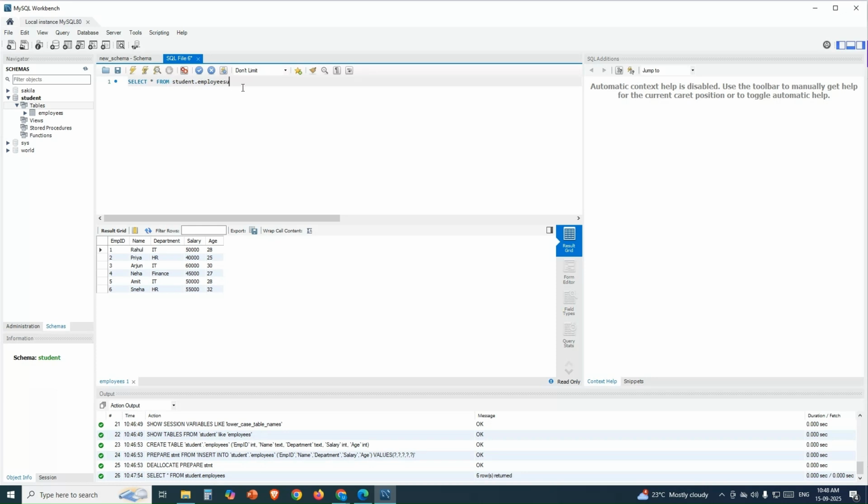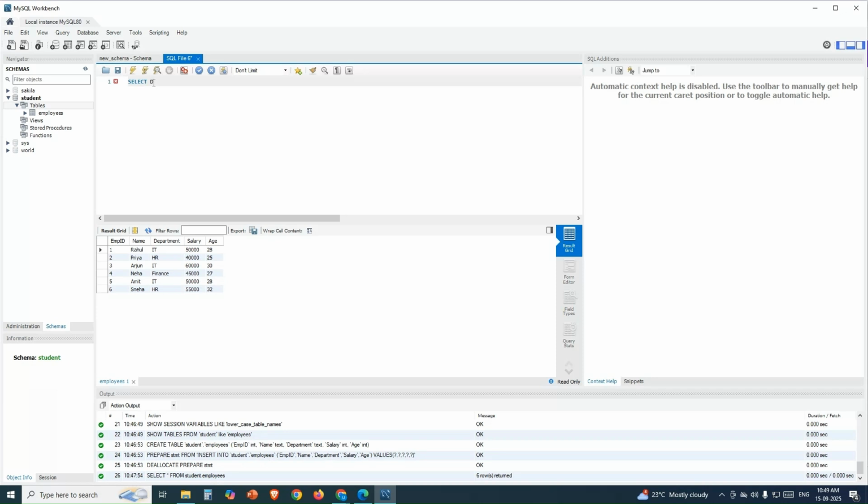Now we will write a query for select distinct. The distinct keyword removes duplicate values. If we have duplicate values in the data set, it will remove them, and it will return only the unique departments. So let's write it.